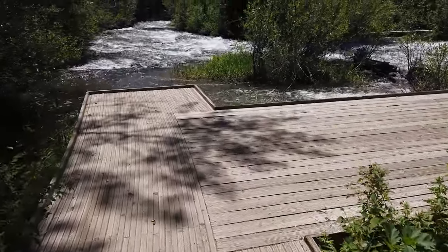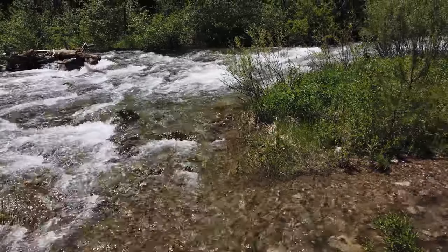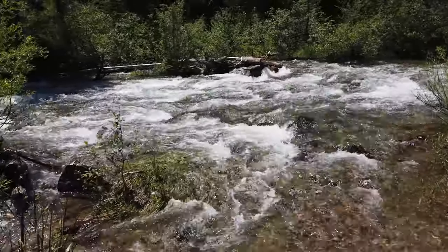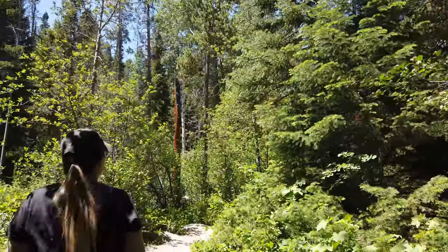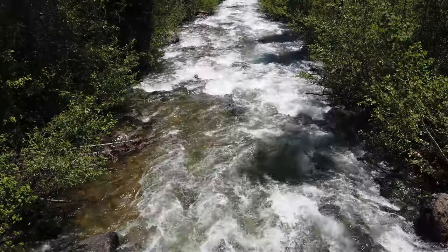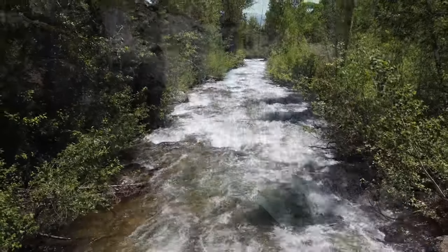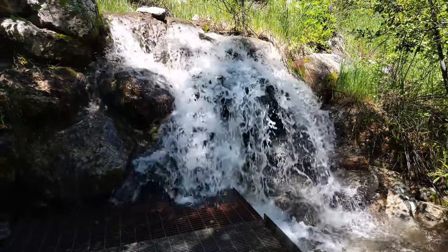Phelps Lake was a wonderful way to start our adventure at Grand Teton. The trail winds through an enchanting old forest with a rushing river, waterfalls, and wildflowers. Hiking through Grand Teton is a wonderful experience, because even in the high season, it doesn't feel crowded at all. You can really feel that you're enjoying a completely untouched wilderness all by yourself.